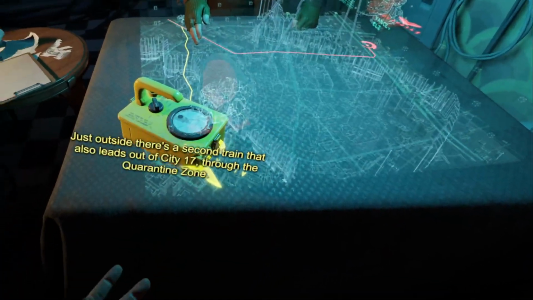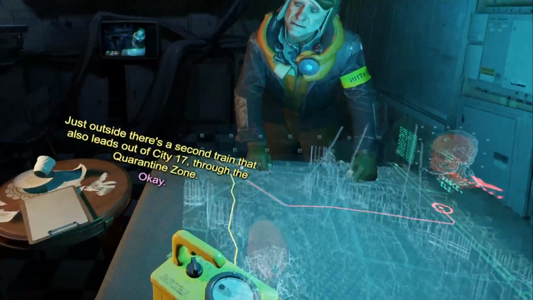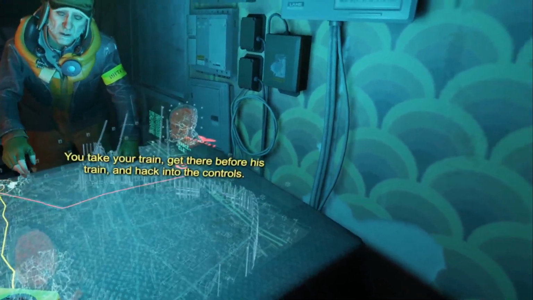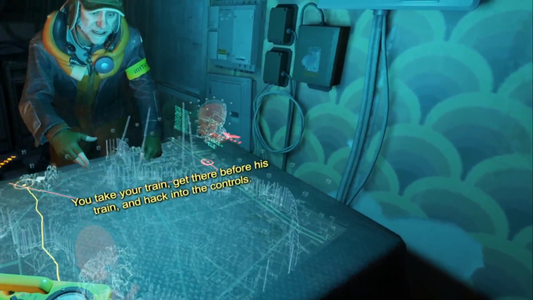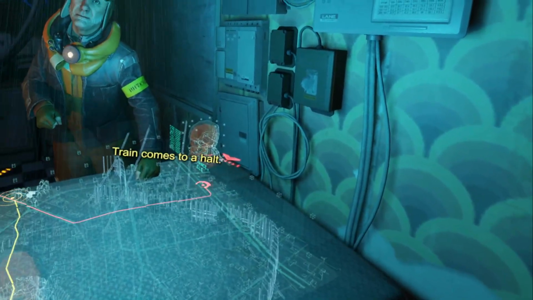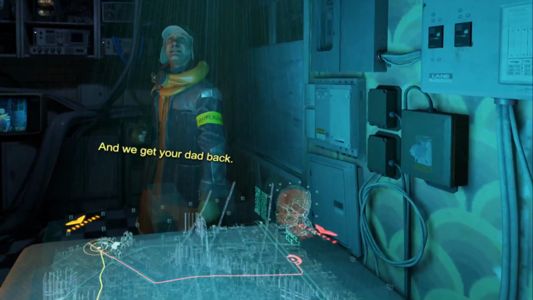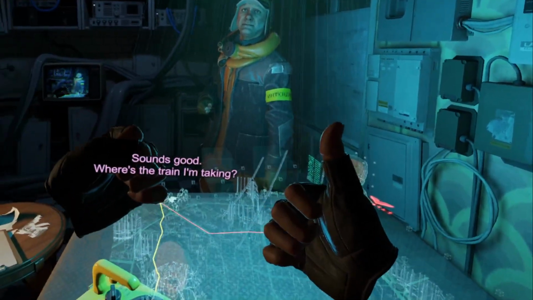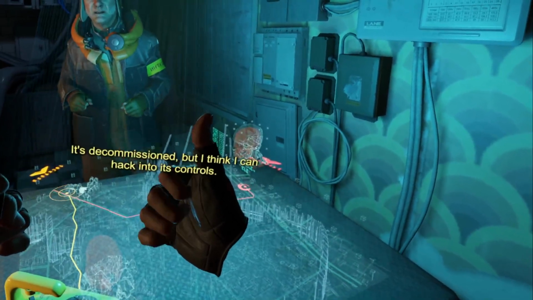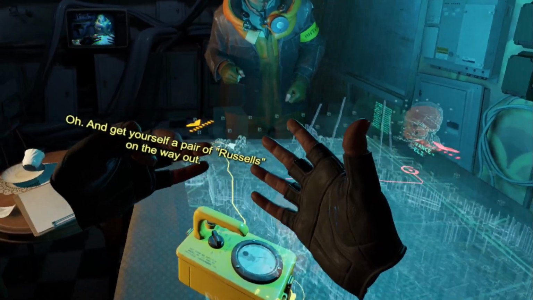There's a second train that also leads out of City 17 through the quarantine zone. Both trains intersect here at Fairview Junction. You take your train, get there before his train, and hack into the controls. That'll let me take over the system. Train comes to a halt, you deal with the Combine situation, and we get your dad back. Sounds good. Where's the train I'm taking? Out the back, through the yard. It's decommissioned, but I think I can hack into its controls. Oh, and get yourself a pair of Russells on the way out.